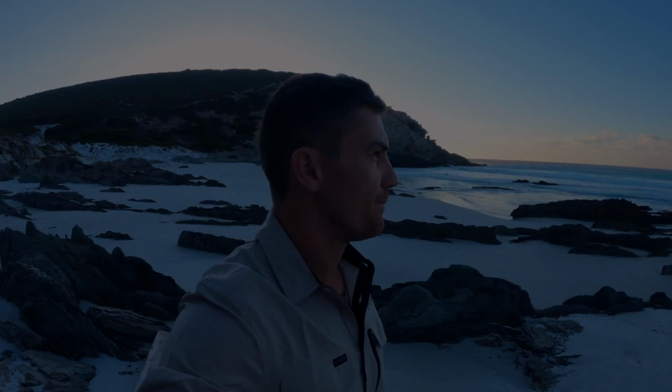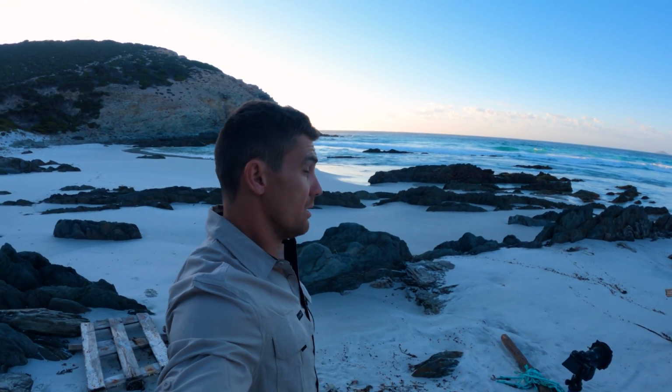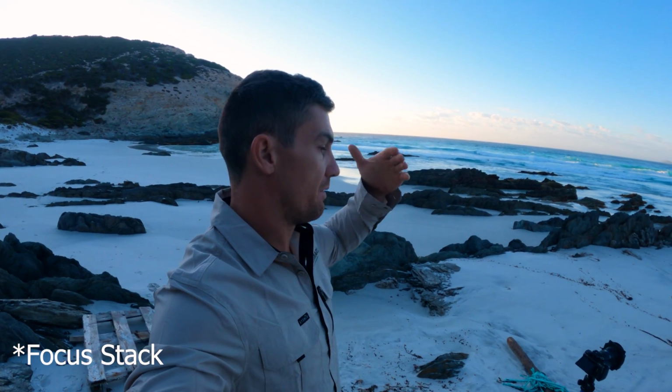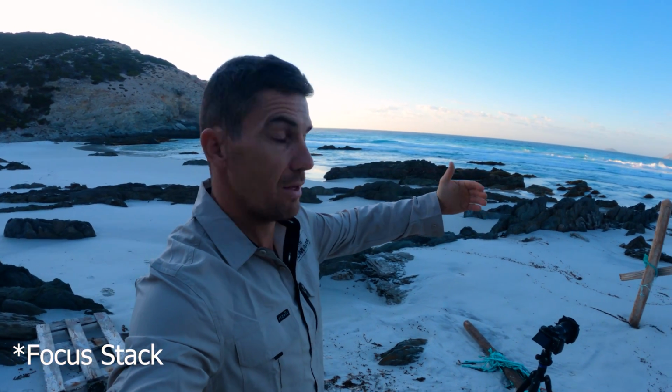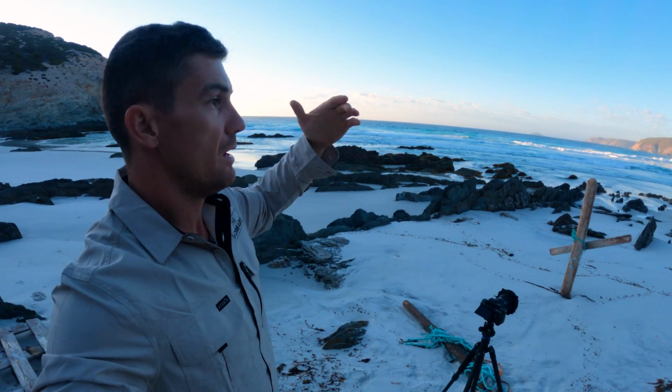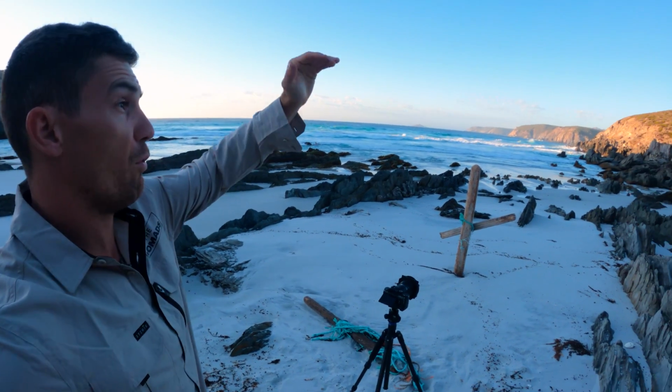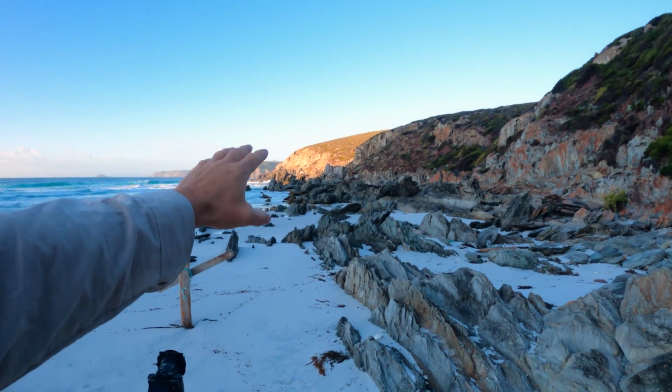So beautiful here. That silky dreamlike effect looks nice. So now I'm doing what's called an exposure stack. I've taken a shot with exposure for the wooden cross. Now I'm taking another exact same photo but for exposure in the distance.